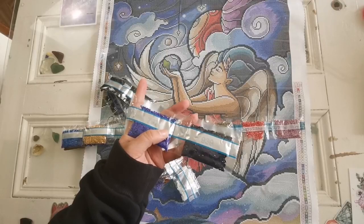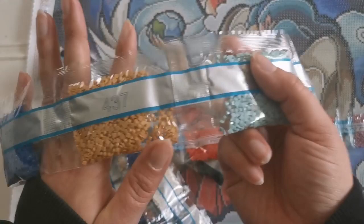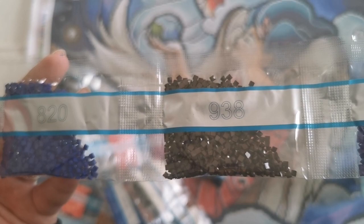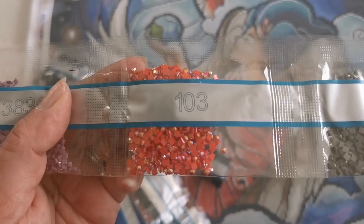Got 939, 797, 775, there's two bags. Same with 3811, 437, 798, 815, 436, 898, 333. I love this purple. Such a pretty purple. 938, 820, 642, 312, 351, 640, 103. Here's our first AB, and it's that reddish color again.